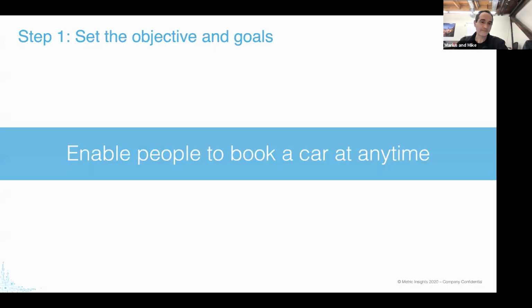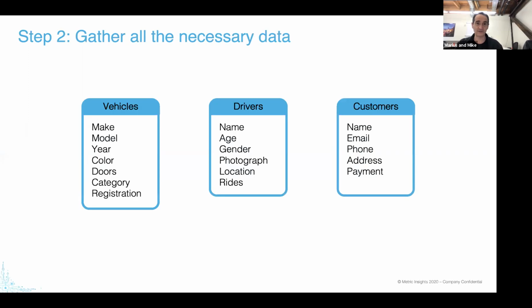Right? Well, typically the first thing they would do is they'd say, well, we need to understand the objectives and the goals for building this app. So what do we want to do with this app? Well, simple. Let's enable people to book a car at any time. That's pretty uncontroversial. So the next step, well, let's get the data together. So it would all be about putting together a data model, ingesting and bringing in the data, making sure it's clean, making sure it's all properly related together, that the right data model is in place to support the application.